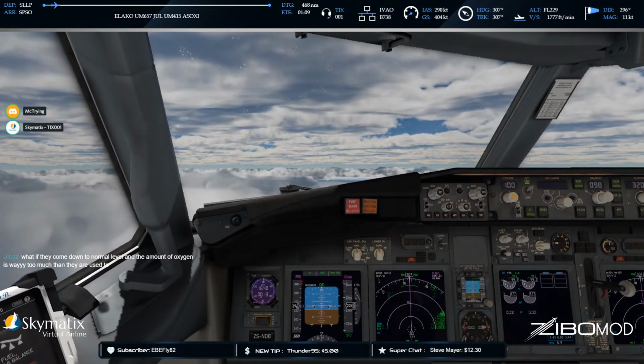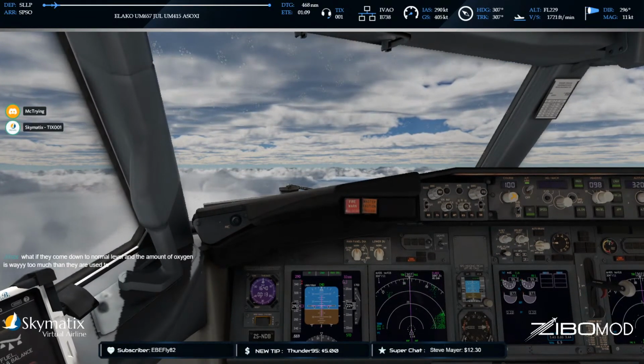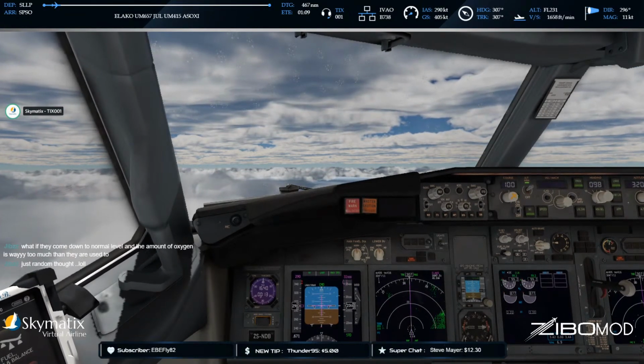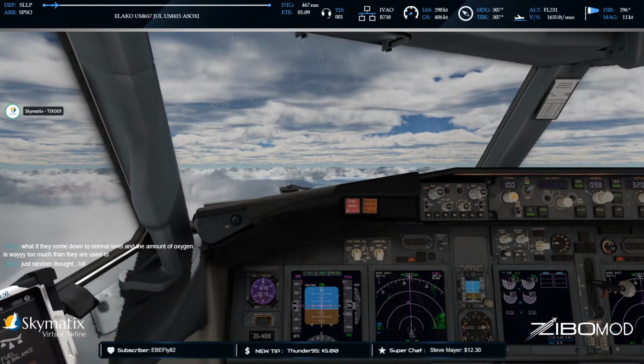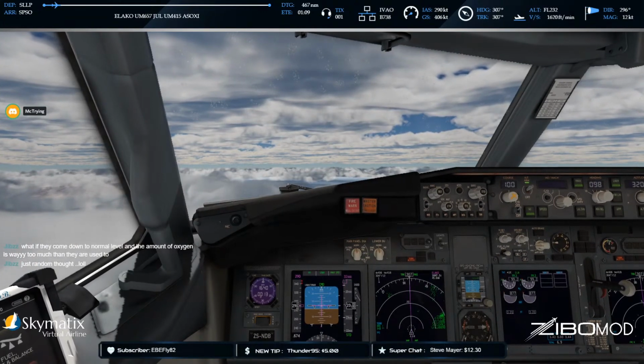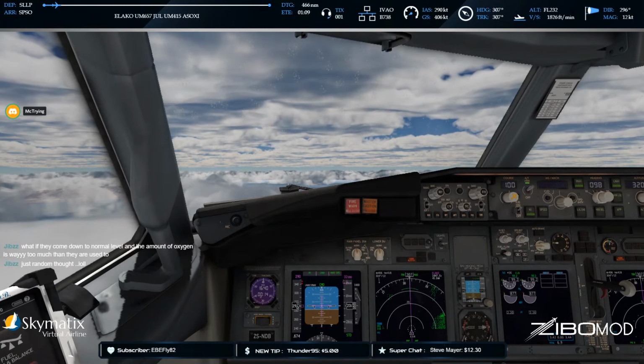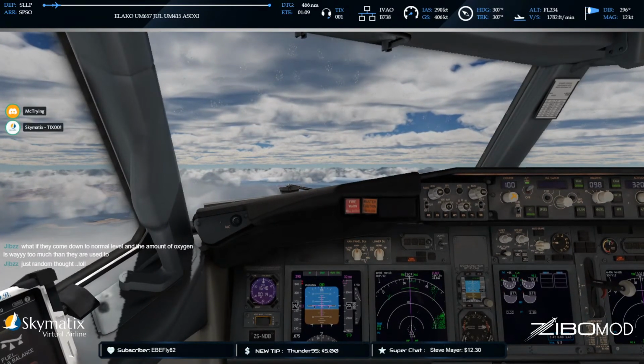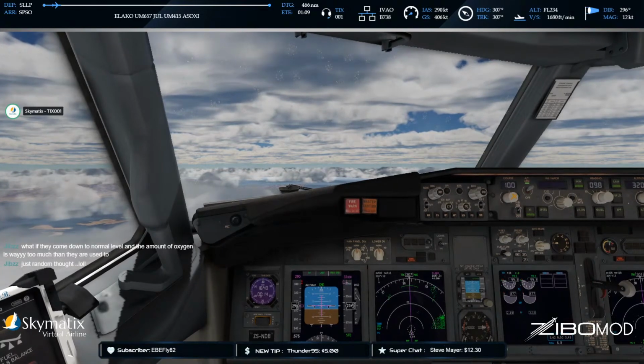So maybe you needed to reset the FMC. I didn't reset the FMC, but I reloaded the aircraft purposely like I always do. I never fly if I don't reload this aircraft. But anyway, maybe it's the temperature thing, just causing the FMC to hang up a bit. I don't know. I'll ask Zibo.